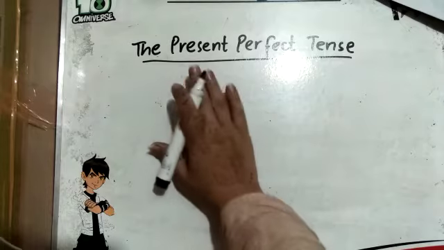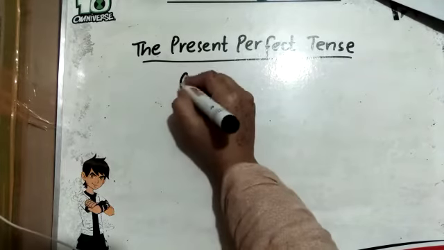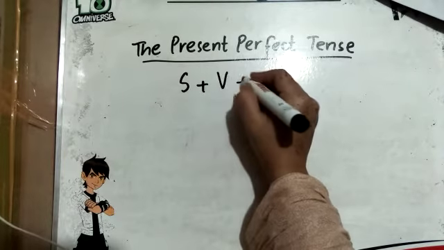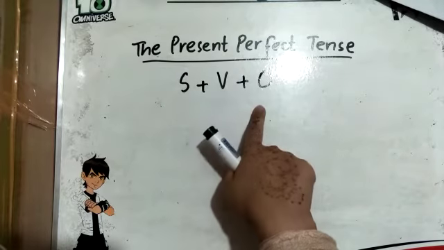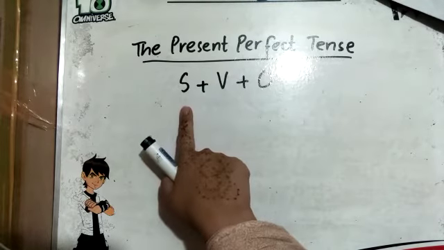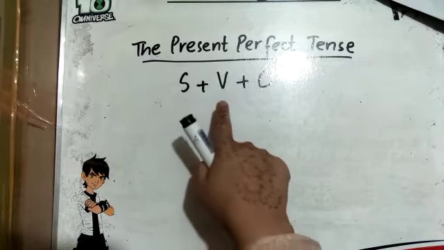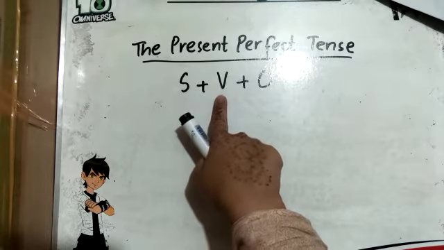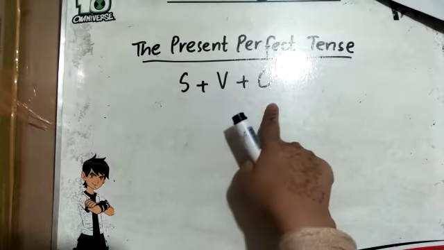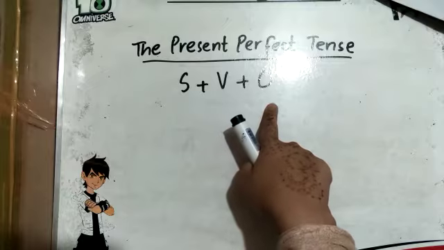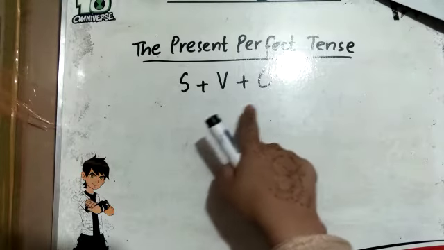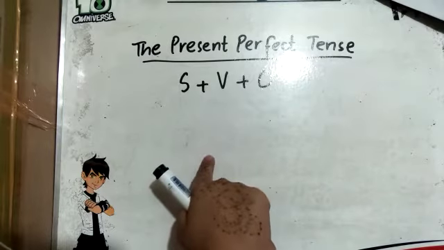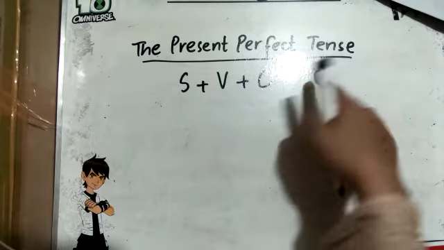So in the case of present perfect tense, we have 3 main components: subject, S for subject, V for verb, and O for object. Subject is a person who does something in a sentence, whereas verb is a word which expresses an action, and object, O, is a thing onto which work is done. Got it?